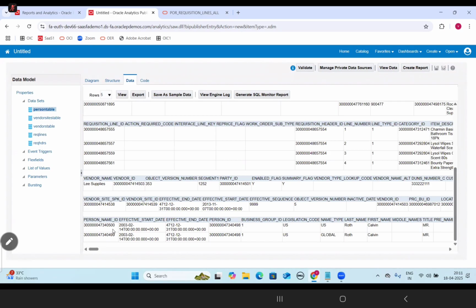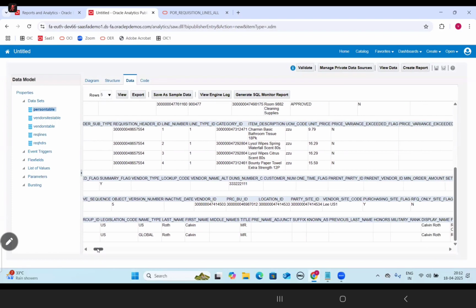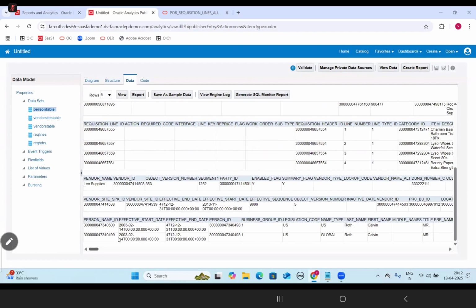So person ID, it is coming multiple records, right? Okay. See now, who has prepared this requisition? Kelvin Roth. I think this will give the duplicate records. So 2 records are coming, right? Maybe, sir, the table. Person ID is same, sir. No, person ID is same, no? The only name ID is different. Person ID is same, but person names are different.